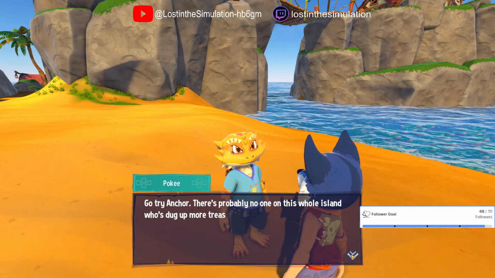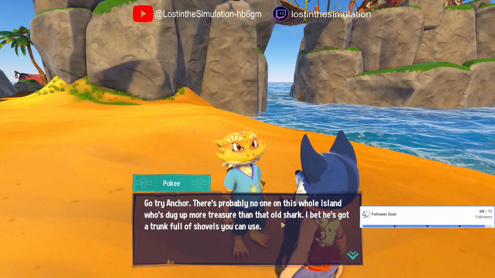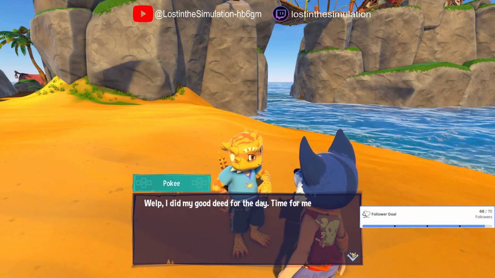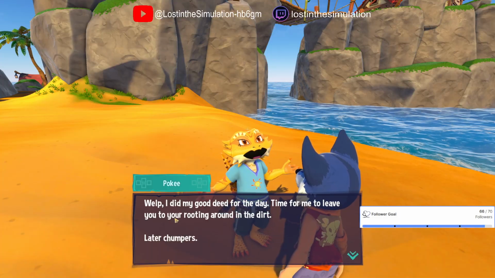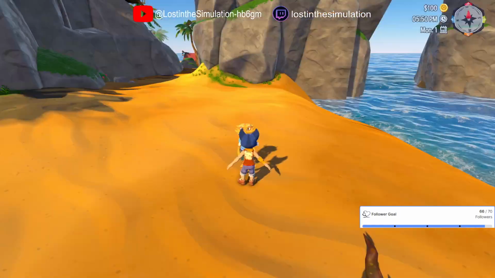Go try Anchor. There's probably no one in this whole island who's dug up more treasure than that old shark. I bet he's got a trunk full of shovels you can use. Well, I did my good deed for the day. Time for me to leave you to your rooting around in the dirt. Later, chumpers.